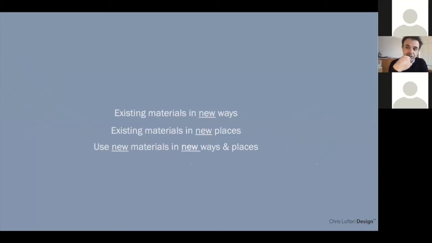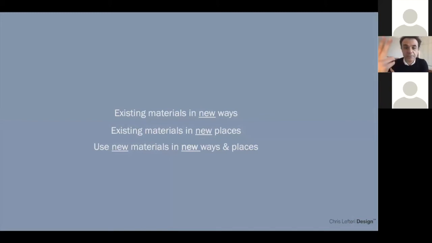And there are three rules that we have to apply, because when we're working with clients, clients want to see something new, and they want to see new materials. And it's very difficult to think about new materials, because there are very few really new materials out there. There are some, but most of these materials are maybe 5 years away from production, or 3 years away from production. It's quite a long time. So we have to define what we mean by new, and how you create innovation through these three different rules.